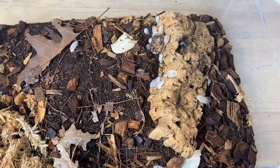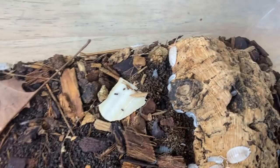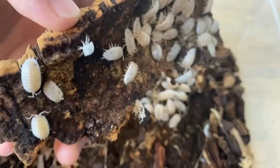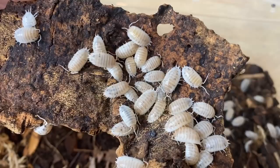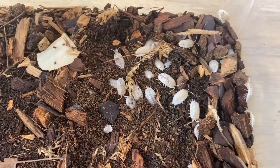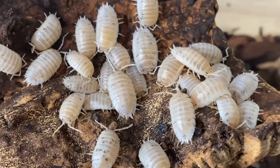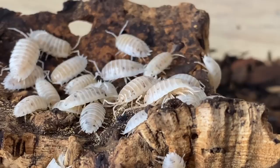The only reason I'm putting as much food as I did is because there's dwarf whites in there too, and there's going to be some species competition for food — so I want to make sure these guys get their food. These are my white Porcelio laevis. This is what you get when you select all the animals that have just about no pattern on their bodies from the dairy cow cultures. This culture is doing quite fantastic — that one's actually molting! Laevis are very protein hungry, and honestly they don't do well in bioactive enclosures because they might even prey on or attack your pets.